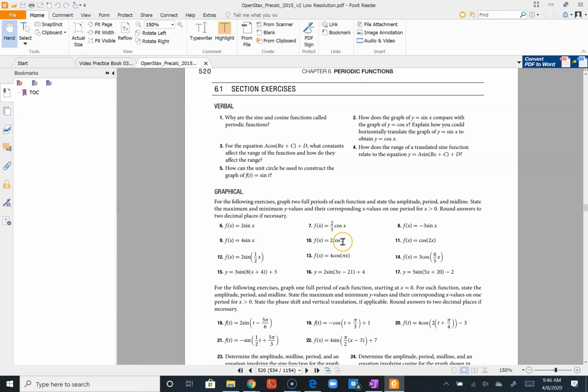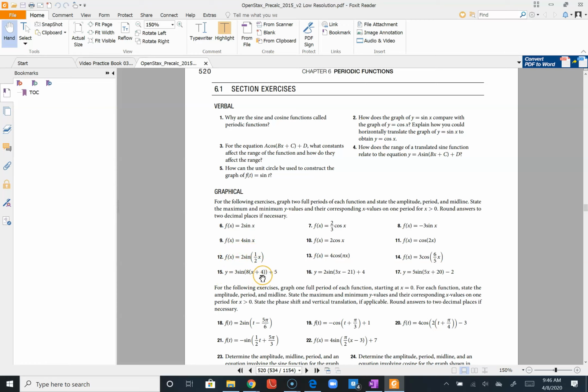You can graph all of these using Desmos, alright? I will expect you to be able to do by hand y changes. If it's an x change, I'll allow you to use Desmos to do it. What do I mean? Well, looking at number 6, this 2 is a y change. It's not inside with the x. This 2/3 is a y change. This -3 is a y change. Where are some x changes? We don't see any until number 11. Number 11, you see this 2 multiplier is an inside x change. Number 12 has both a y change and an x change.